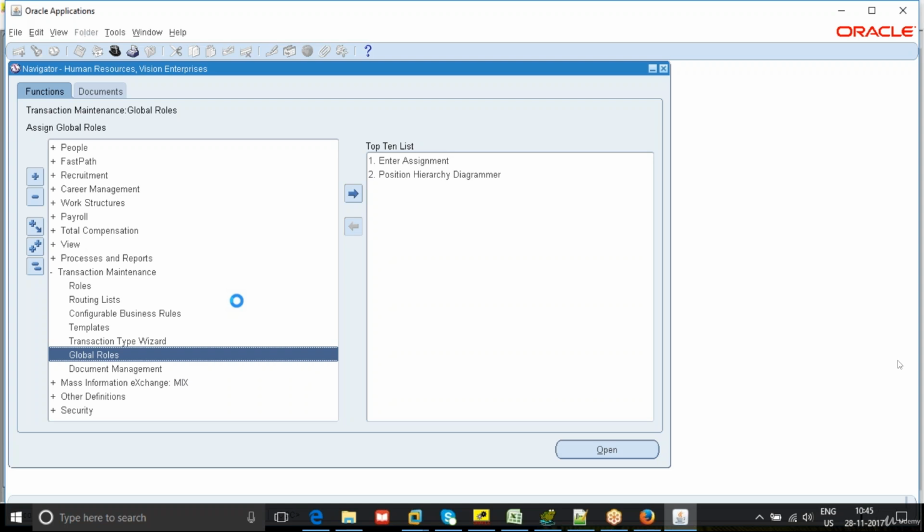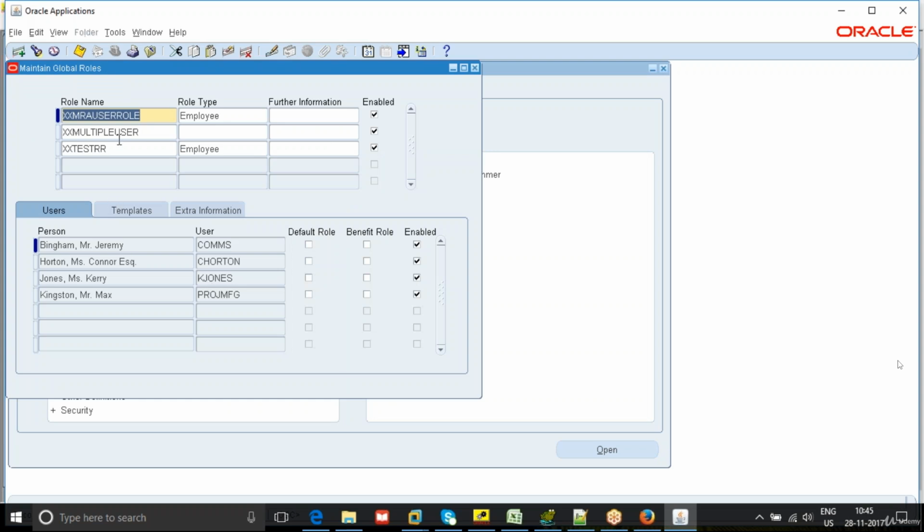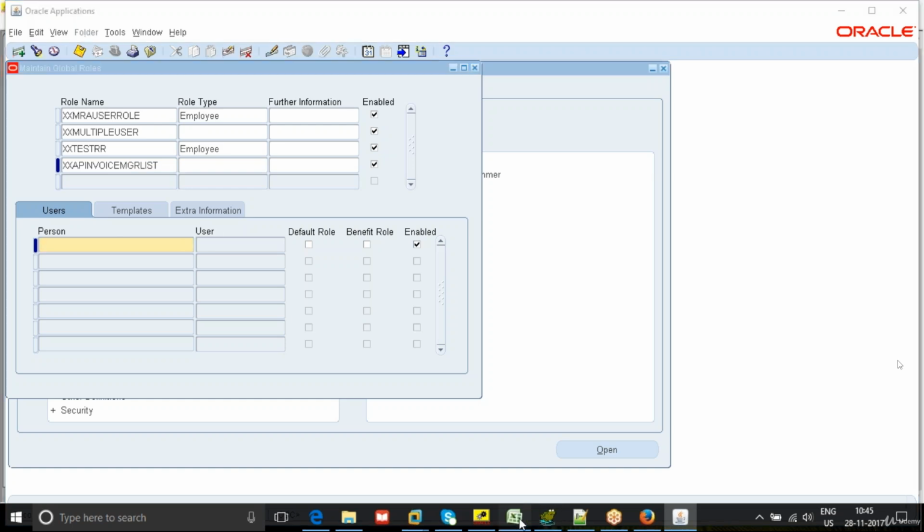We have already discussed all these things in the last video sessions. Now already we have created some, right. So now we'll create XXAP invoice MGR list. So who is the first person we want to send?